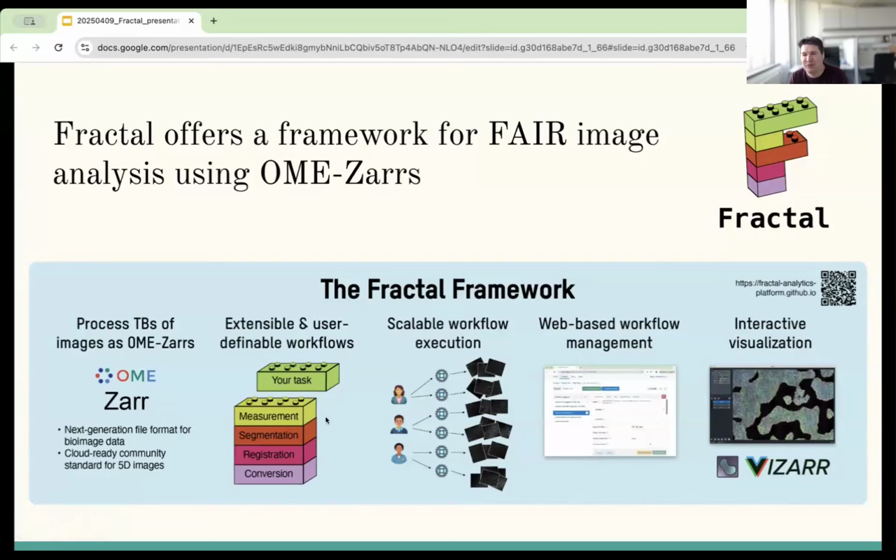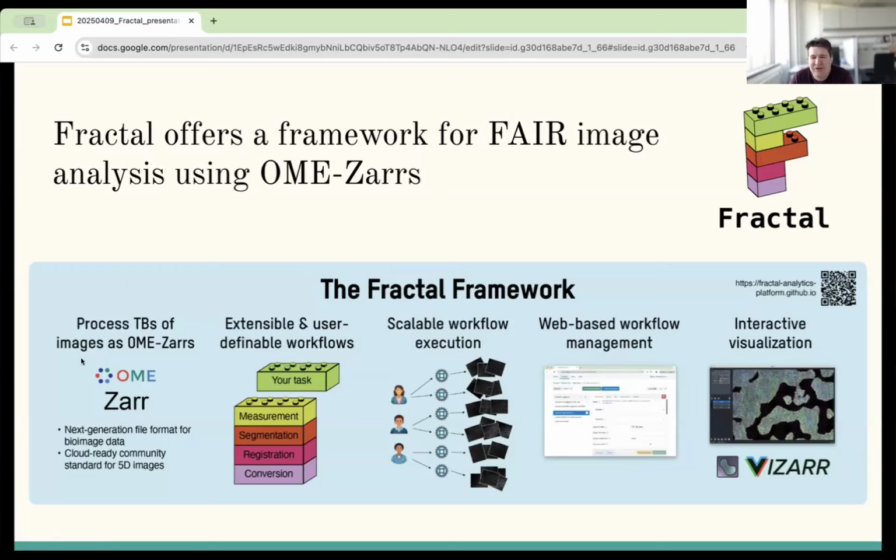Given this Lego block tower construction that we can build in the framework, we then have ways to run scalable executions of this on clusters. We have a web-based access for users, so they have an easier way of seeing their workflows, submitting them, seeing what failed, getting access to logs, all these kinds of things. And we can integrate with different OME-Zarr viewers at the back so that people can visualize their actual processing results. So I'll walk through a few of those different steps.